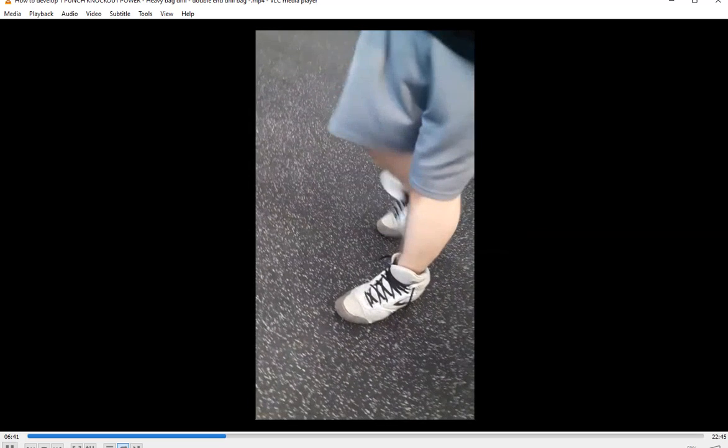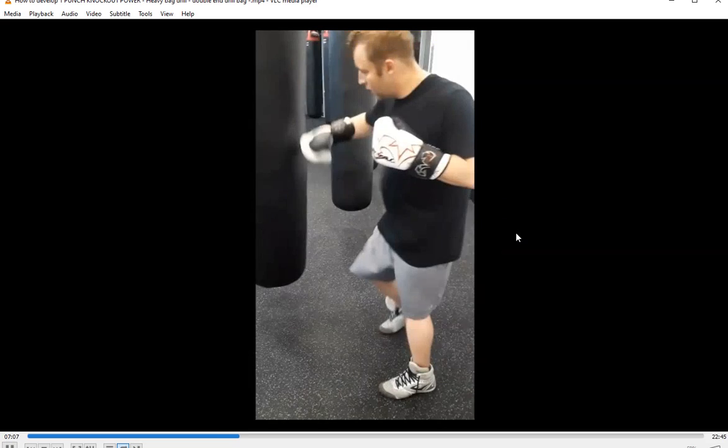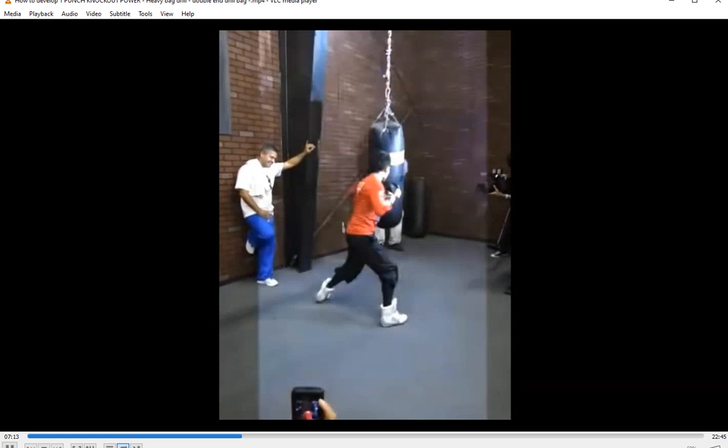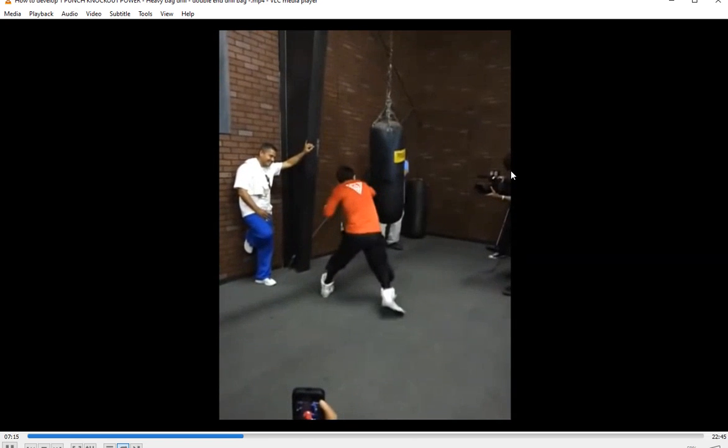A striking drill, right? Now, what happens when you get good at it? What do you look like? Well, this is what you get when you get good at this drill. This is what you look like. You realize that you can generate the same power without bringing your leg with you, right? And that allows you to stay in that same position, right? And cross your opponent's line.